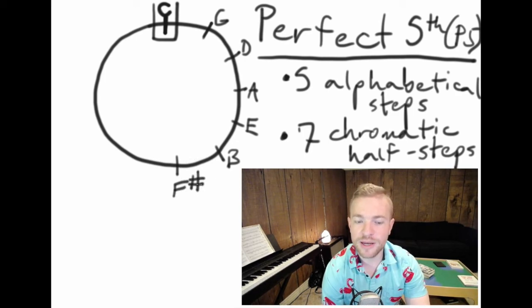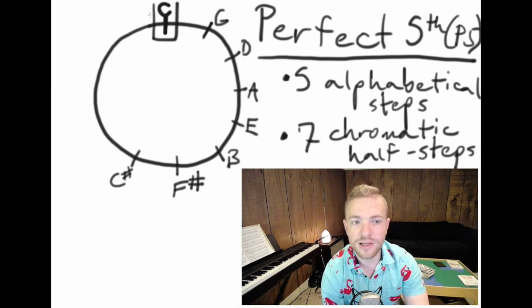And the reason we have to sharp that F, between B and F there would be 5 alphabetical steps, but if we just went to F natural, we would only have 6 chromatic half steps. So we need to add that sharp to make it 7 chromatic half steps. And then we go one more step to C sharp. And we're going to stop there. Now we could obviously continue going to G sharp, D sharp, A sharp, E sharp, etc. all the way around the circle, but we're going to stop at C sharp for a reason that will become clear in just a moment as we go and fill out the other side of the circle.